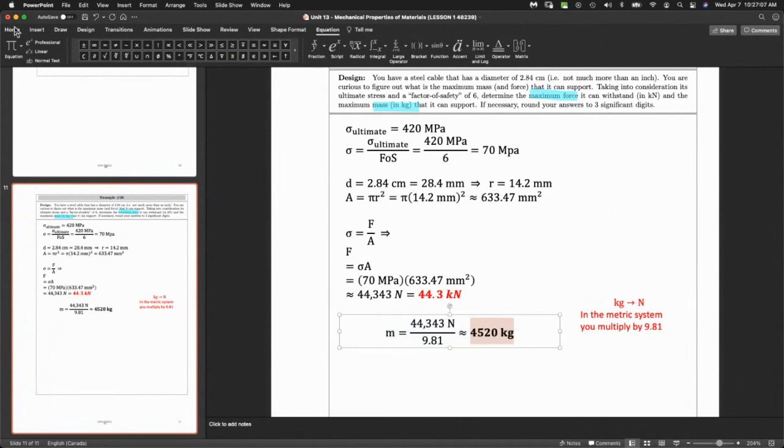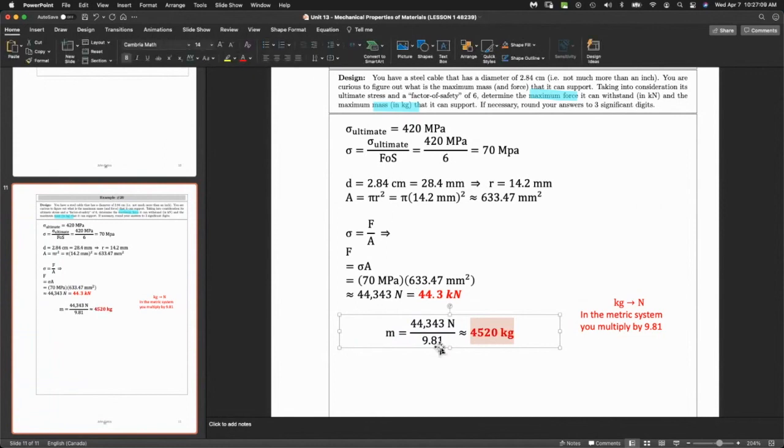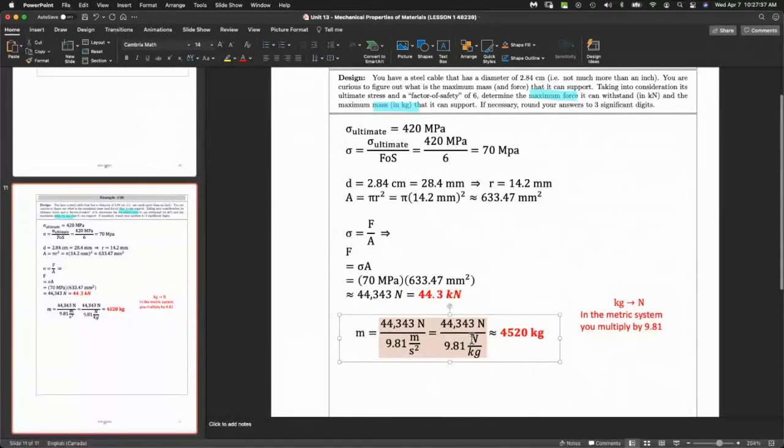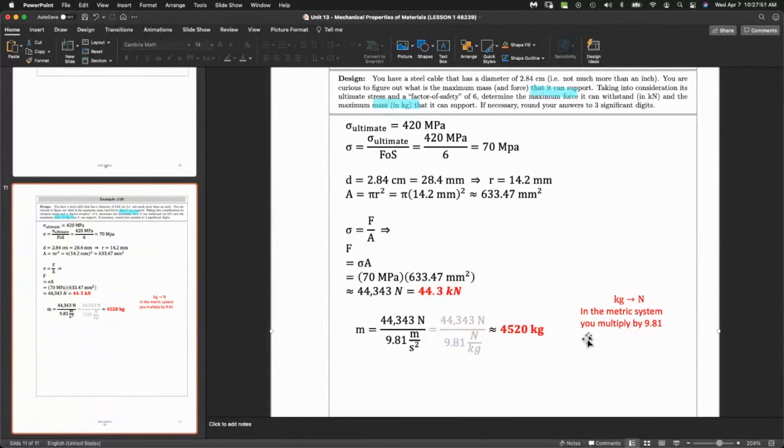Now, I mentioned earlier that 9.81 does have units, so I will put the units here. It's meters per second squared. You can also say, if you prefer, another unit for that quantity: newtons per kilogram. These two things are the same. I'm just going to highlight this in gray so that you don't think you have to write them both, because only one of them is needed. The units are equivalent, so that's why I'm graying that out.